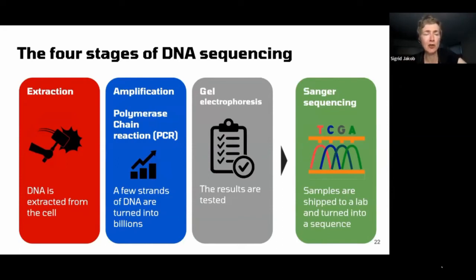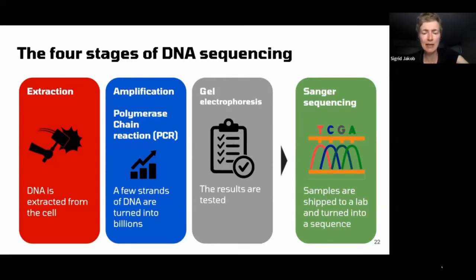The first is the extraction phase. The DNA sits within the nucleus of the cell, and it's sitting in there pretty tightly. DNA doesn't want to leave the cell, for obvious reasons, so it needs to be extracted. So that's the first step, getting the DNA out of the nucleus.